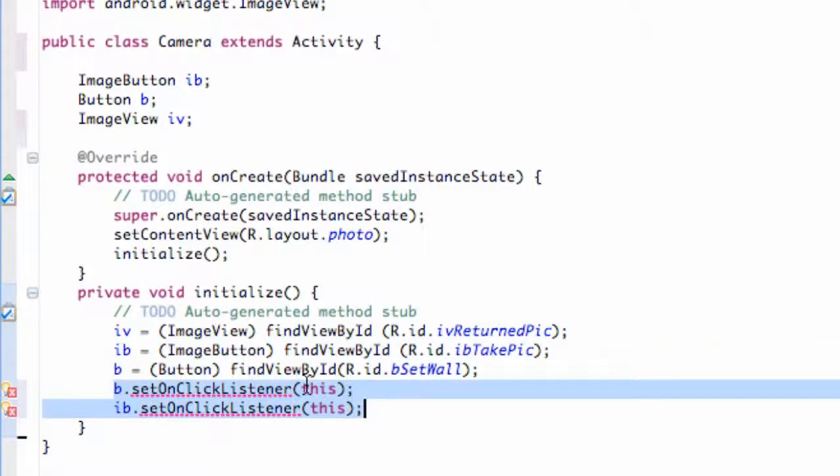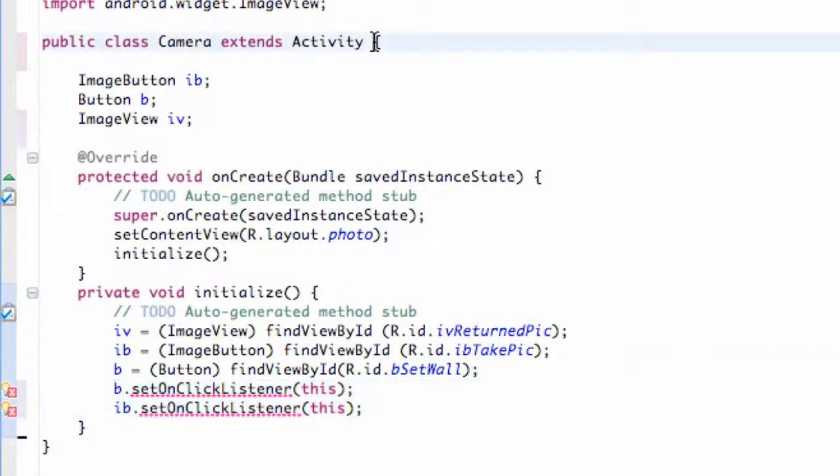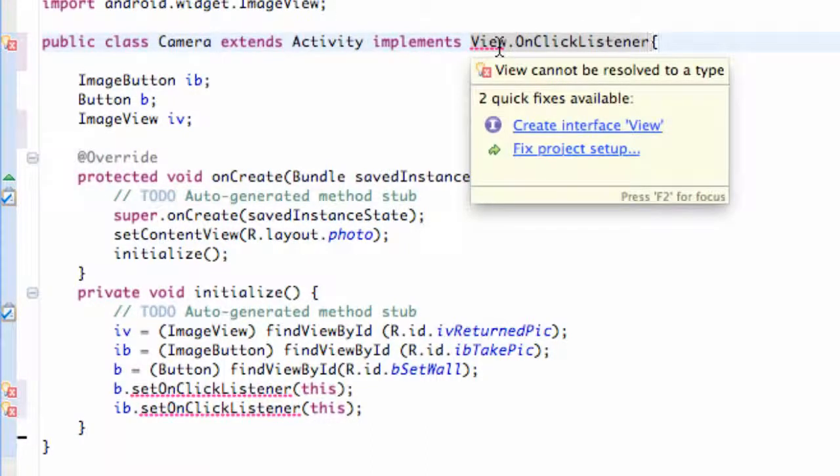Now, as you can see, I said this, so we need to implement and create an on-click method. For the most part, I just wanted to show you guys that because you guys might have some trouble setting that up. I've gotten emails sometimes when I do tutorials like this. So again, we say implement view.onClickListener, and we try and import that. And it's giving us an error and we can't do anything. We're like, what's going on?